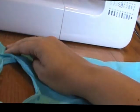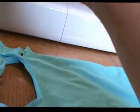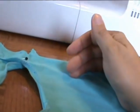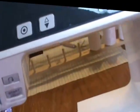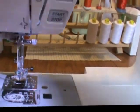And now I'm going to take the machine on a straight stitch, a really pretty long straight stitch called a basting stitch, as long as you can get it, and just sew those two pieces together. So let's examine the machine here. I am going to go back to my 0 straight stitch, and I'm going to increase the length to a 4.5. There we go.